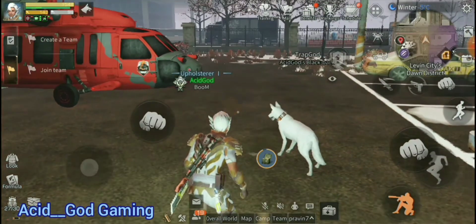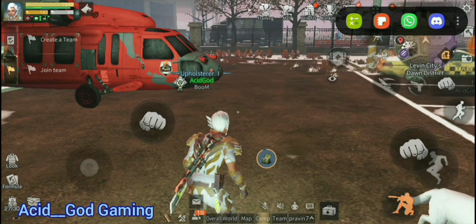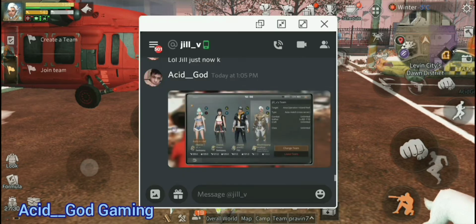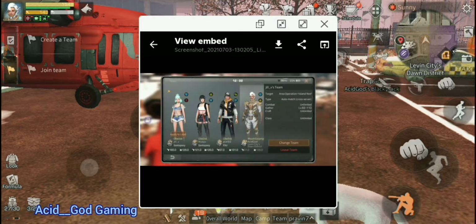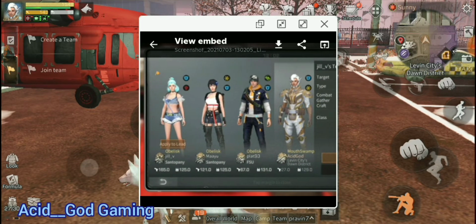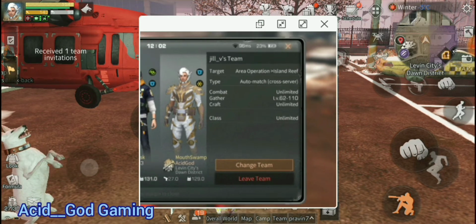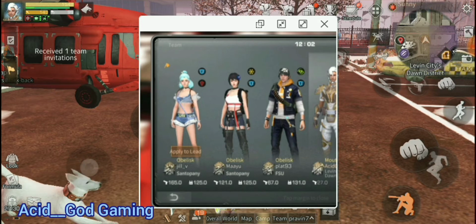So what I'm gonna do, I'm gonna message on Discord. This is the team that I need. You see the actual team over here? It's loading. So I actually have to get this team. You see Jill's team right over here? And it's a cross server as you can see.